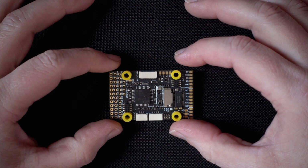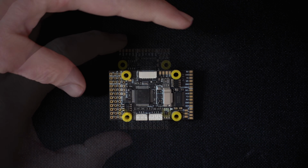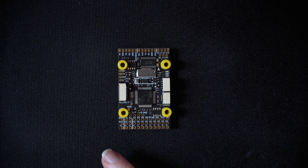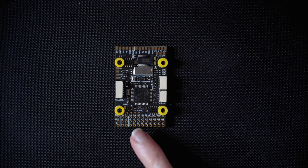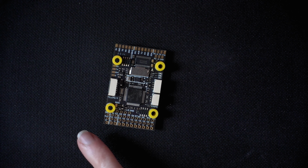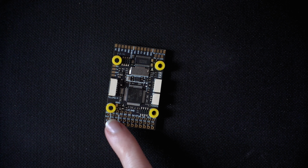Next up, we have the middle board. And this is where there are some nice touches, but there are a few silly little mistakes on this, which is a bit of a shame. Now, one of the first things I want to point out is that the screen printing isn't the best. So all these bottom pads here are ground, but you can see a G here, and most of the rest of it has been obscured.